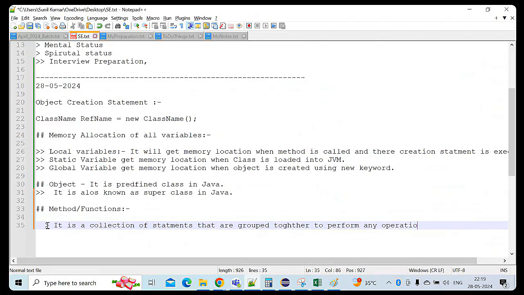That's it. That is a simple statement or definition.